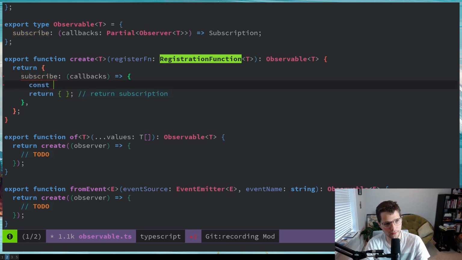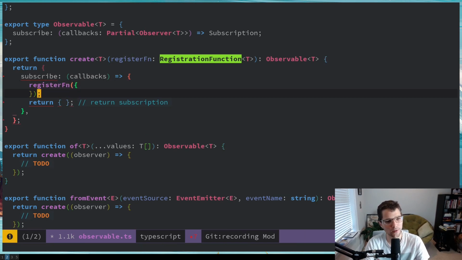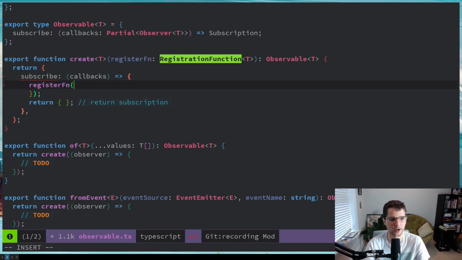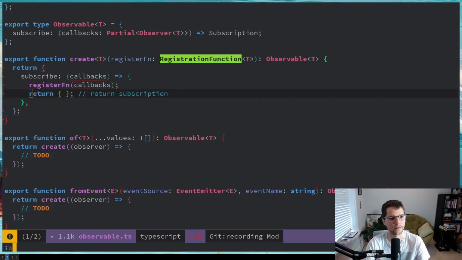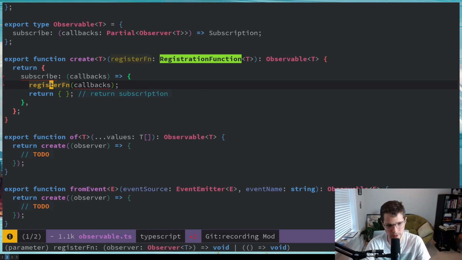I'm going to call registration function equals, and I'll just make it a const for now. Actually, let's skip that for a second. Let's just call the registration function. And we want to do something a little weird here. I could, for instance, just pass callbacks here, and that would kind of satisfy the thing. You notice that TypeScript is complaining.